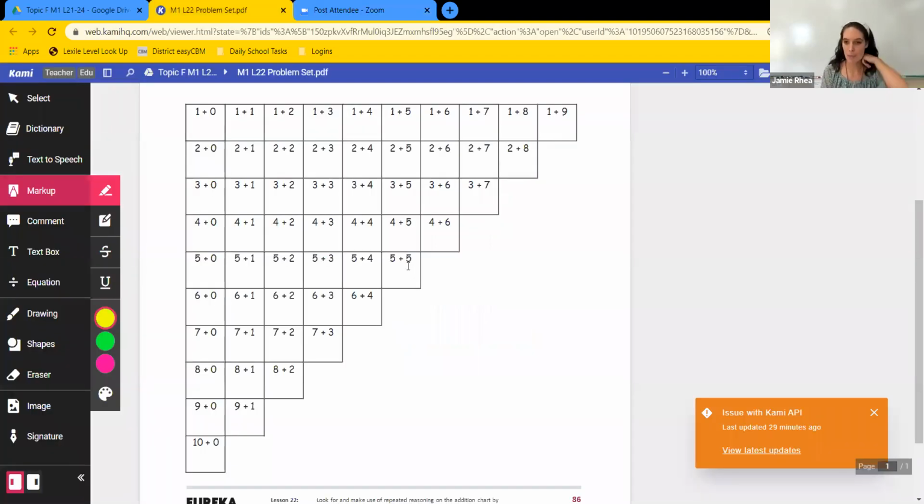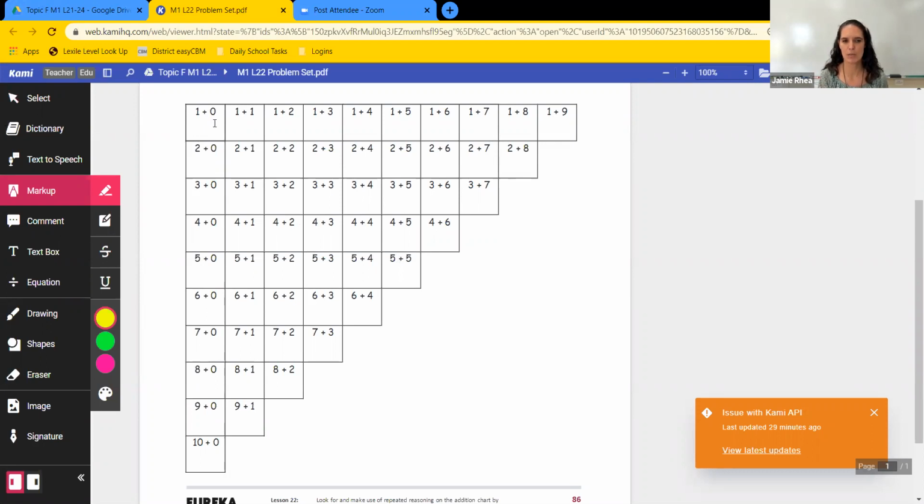So here's what I'm going to do. I'm going to share this screen with you, and I'm going to pull up my screen here. You should see this big, huge chart with all of these number sentences, or expressions, on it. What we're going to do is look at this row by row, okay? So let's look at our first row here. Okay, let's read each expression.